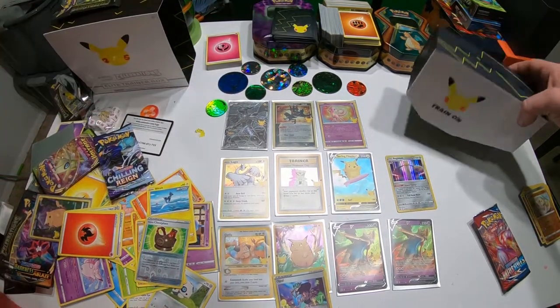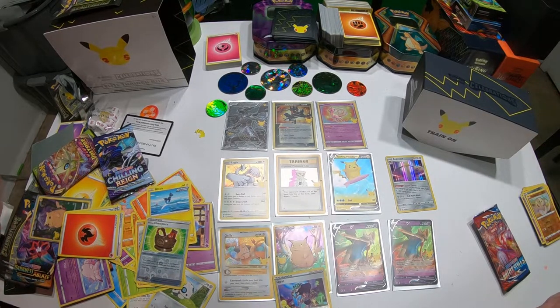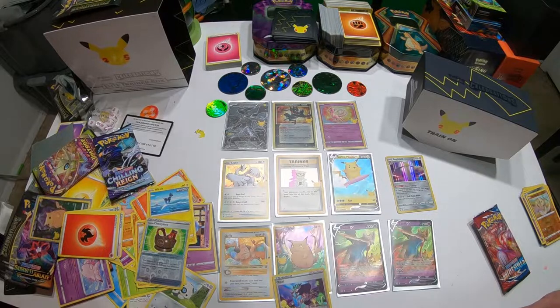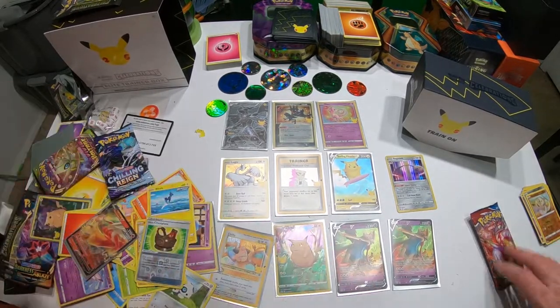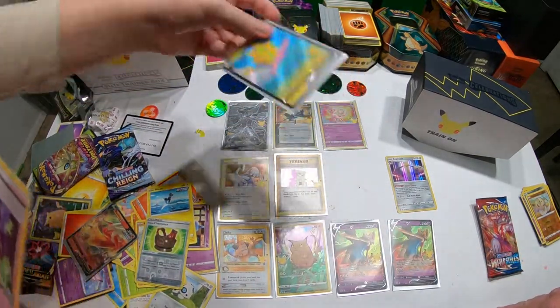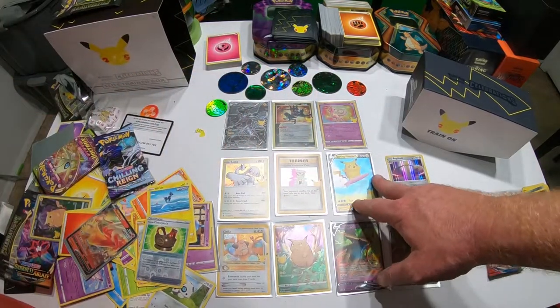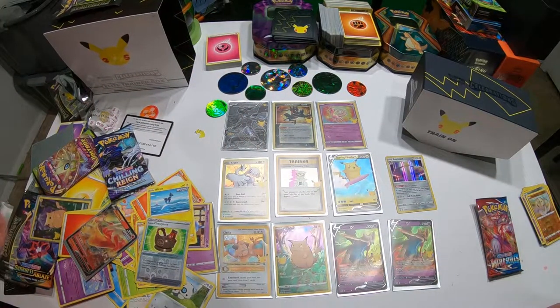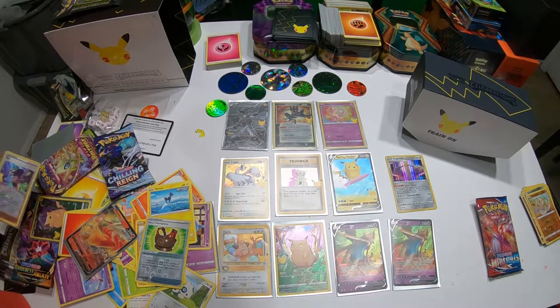That's basically everything that was in the 25th anniversary celebrations pack, so worth it. Definitely worth it. Go out and get you one and do a video on it. Because that is so cool. We only got one Surfing Pikachu, though. I'll buy one. It's mine. I'll buy one with every Pikachu, though.